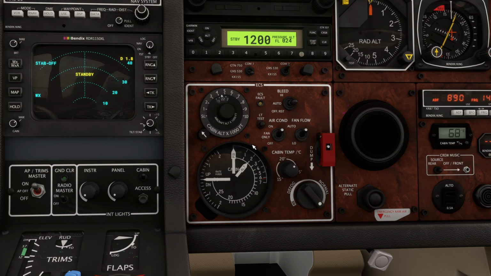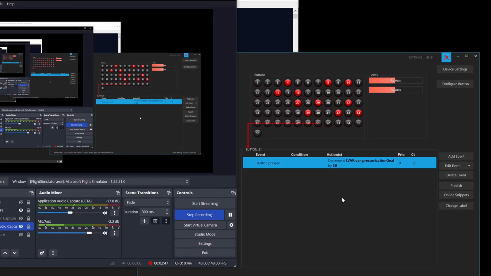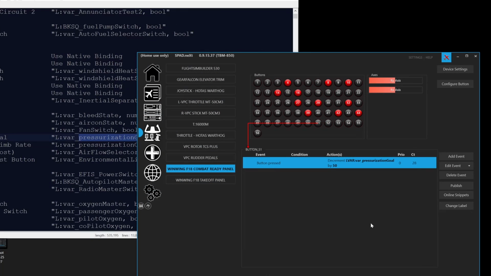Now with this particular knob, the way it works is you want to go kind of slowly, because again, it's just repeating a button. But I'm also going to try something while I have you guys. Let's test something together, because that's still kind of clunky. I mean, it works, but I have to turn it one notch at a time. Let me show you what I'm seeing in Spad. If you watch the button, if I go slow, it does just fine. But if I turn it fast, look, it's doing a hold. So let's use that to our advantage.